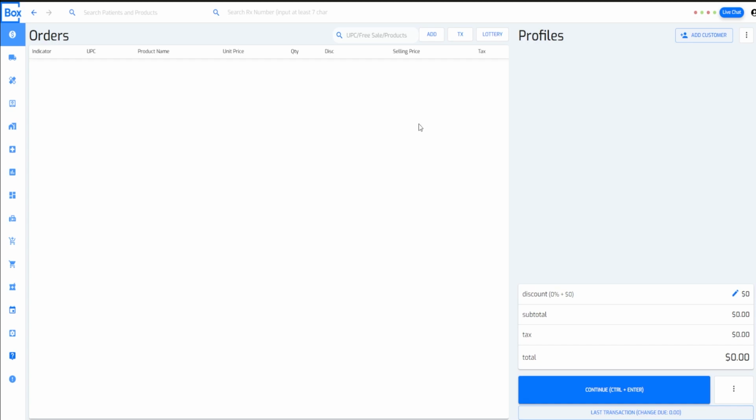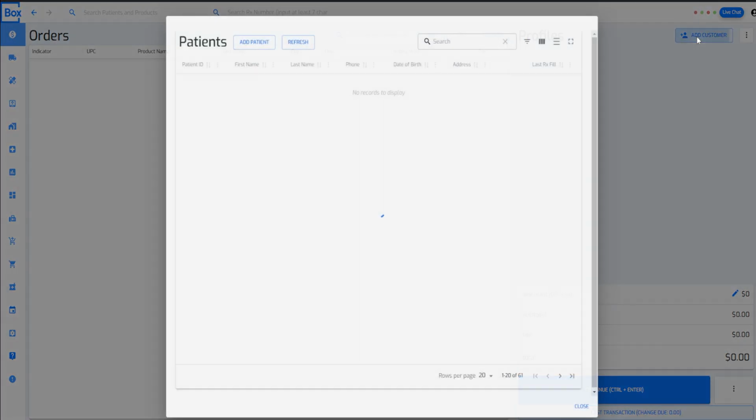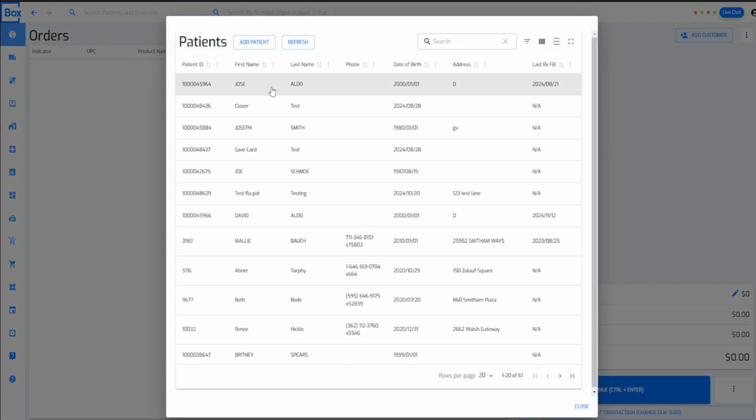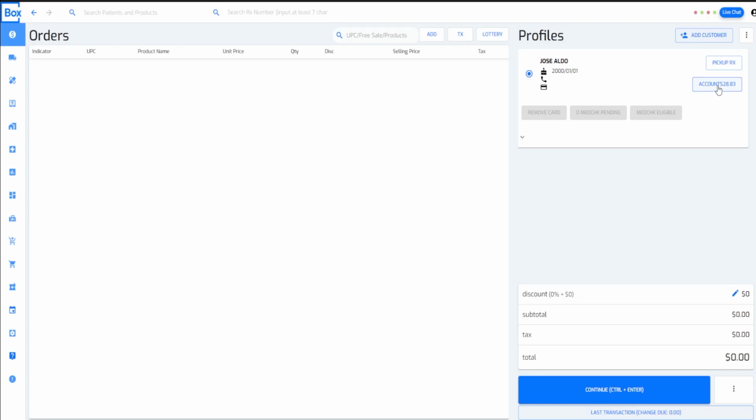So there's a few ways we can check the account balance, but for the sake of keeping on track here, we're going to stay on the POS tab, just because I can show you other ways to check that later in the Patients tab. So let's add the customer we just had. And now we can see that account balance. So let's say the patient's coming in later to pay that off.